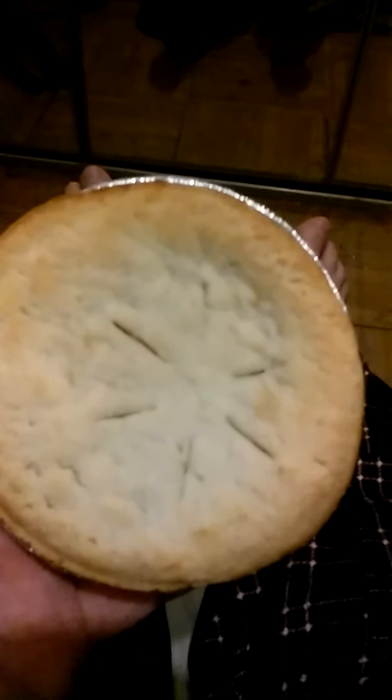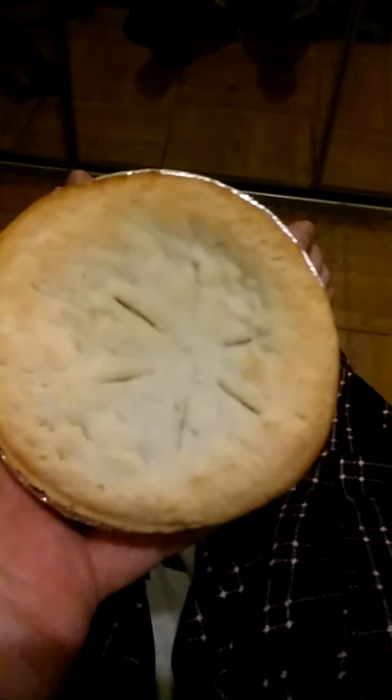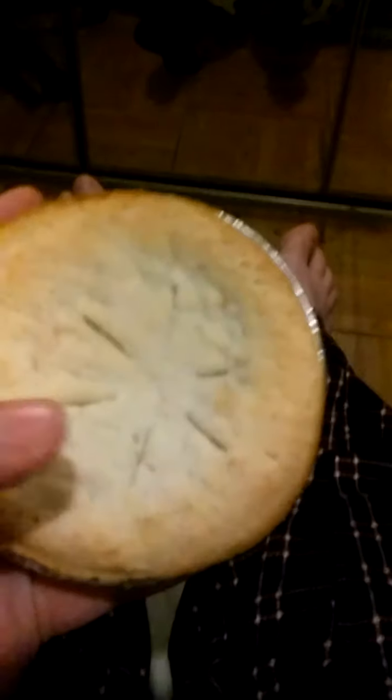See this? This is a baby pie. You hold it right in your hand. All right, let's eat it. Now let's hope that I don't get jelly all over the place. I just changed my sheet, so yeah, I don't want to have to change them again. At least not anytime soon.